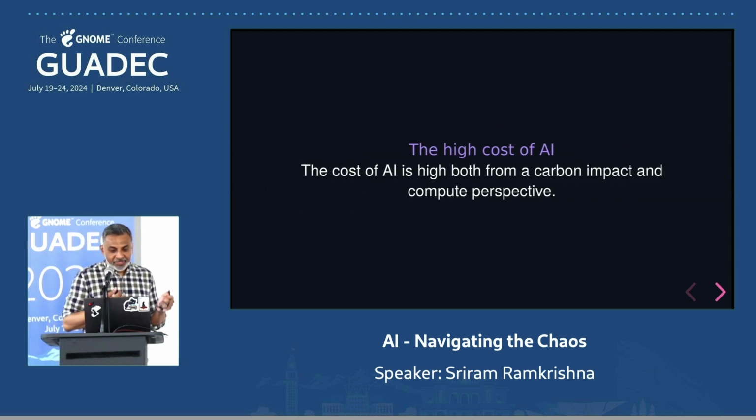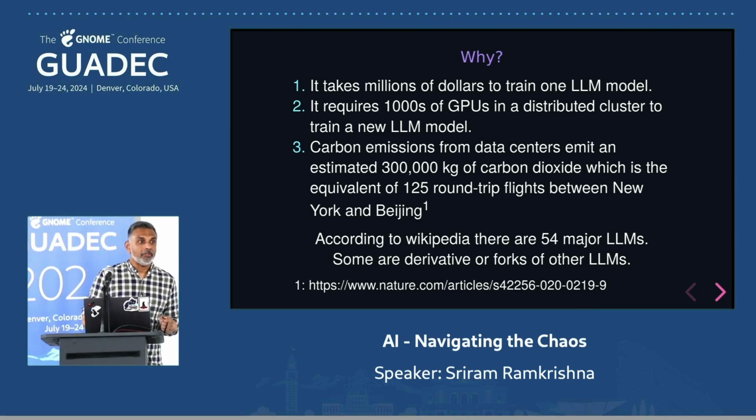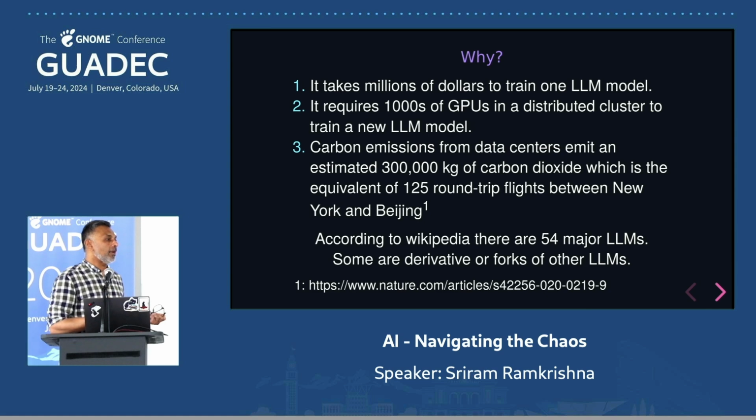And interestingly enough, inferencing, more than LLMs, has both a high carbon impact and compute impact. And what is that? It takes millions, hundreds of millions. OpenAI spent, I think on GPT-4, $100 million to train one LLM model. How many LLM models are there? Just imagine. And it takes $1 million to train them, and that comes through the compute. There are thousands of GPUs in a cluster to do it, right?